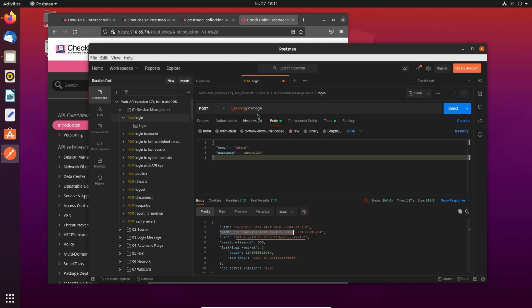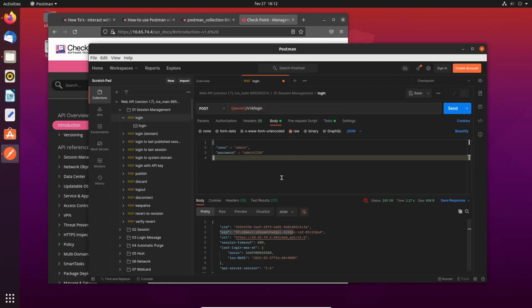We can just change 1.7 to 1.6, or we can remove it. It's up to you, and we'll have to change this in all the operations that you want to do. I believe 1.7 is the version currently running on Gaia R81. I'm not sure about that, but anyway, give it a try.